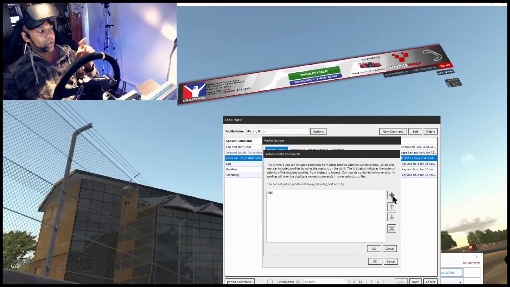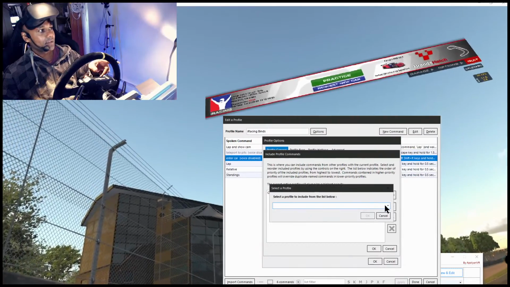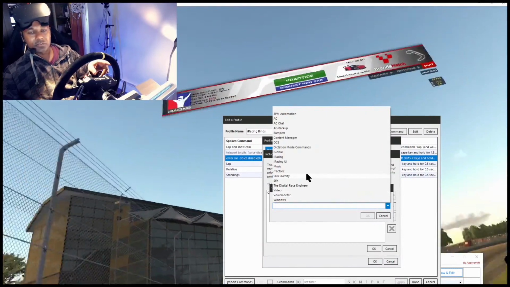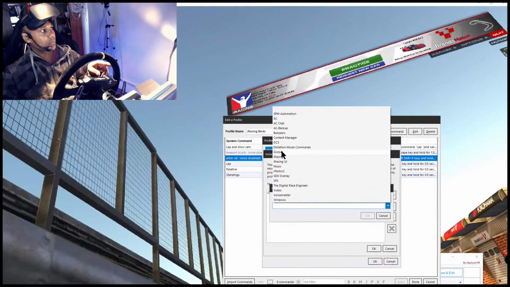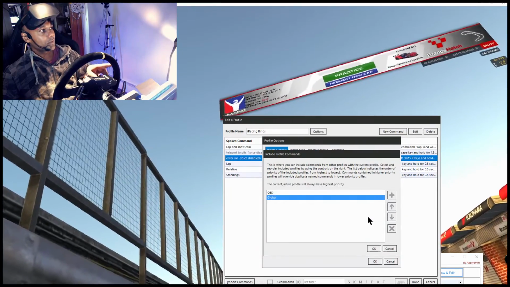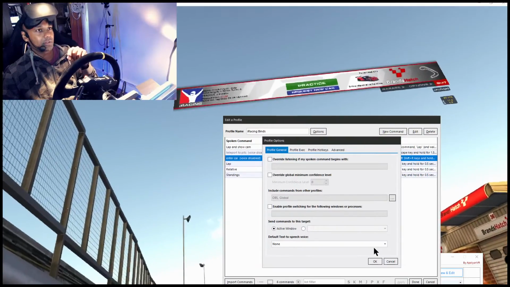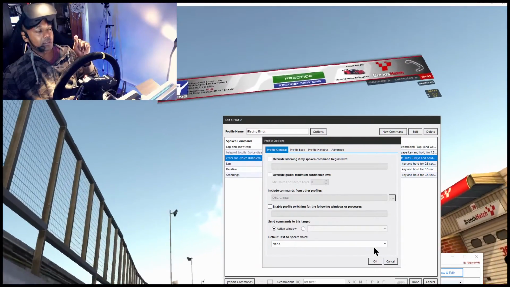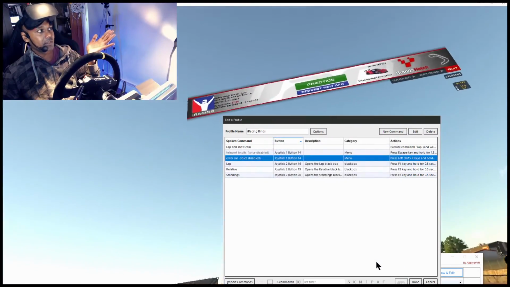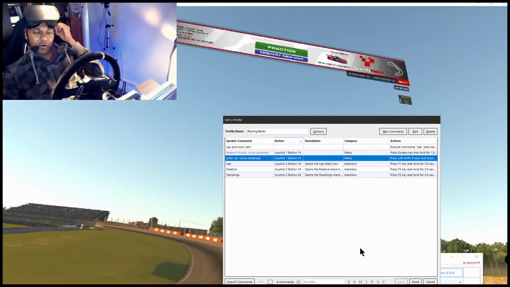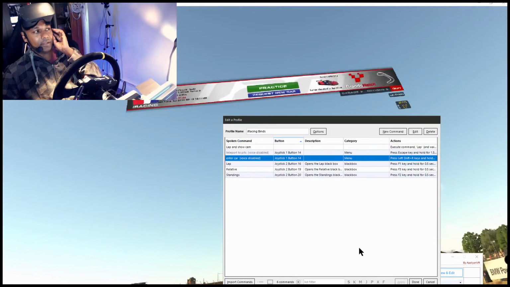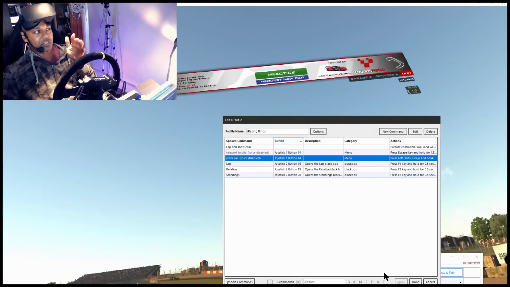Click on that. Press the plus button. From the drop down, make sure you select the global. And so now the global profile voice commands exist in this. So it's a good idea to add this to all your profiles that you want to quickly switch with your voice.